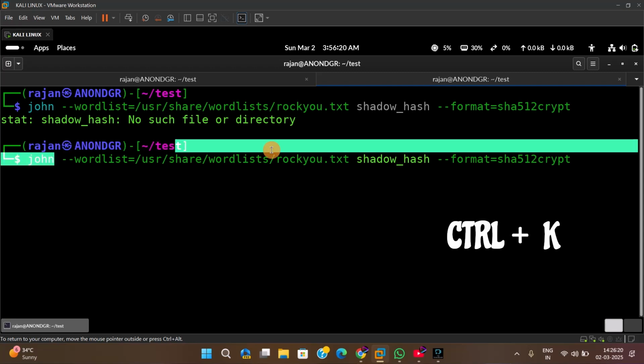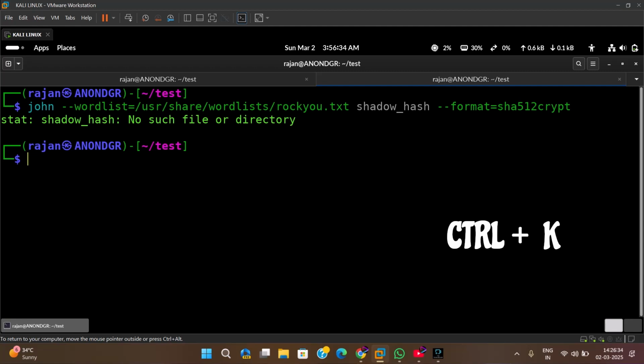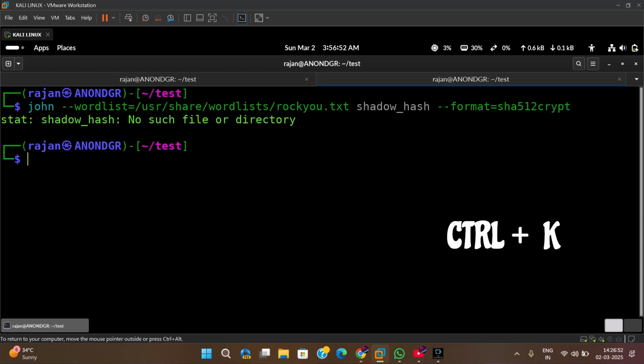If I want to clear this whole line, what we have seen in our previous commands is that I need to press Control E, and then my cursor will be at the end. And if I want to wipe this line, I can press Control U. But instead of doing all this, I can simply press Control plus K. It will wipe all the text after the cursor. So Control U wipes all the text before the cursor, and Control K wipes the text after the cursor. So it is basically an alternative to the Control U shortcut.